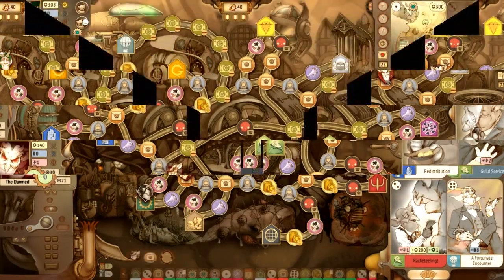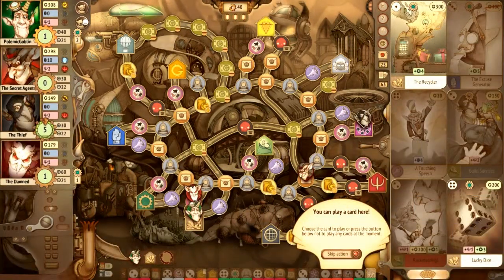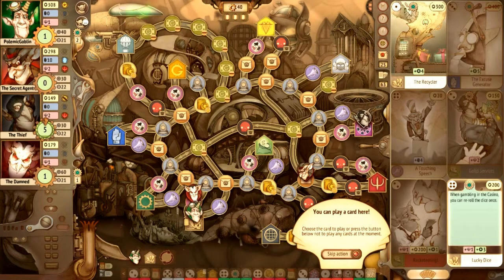Okay, morsels, I'm down in the dump, and I have 2 cards that I can use. Unfortunately, we can only purchase one of them because my gold is only at 308, but we'll take a look at both. The one we're not going to use, the Lucky Dice, when you're in the dump, you can turn it in and it will stay with you. And then when gambling in the casino, you can re-roll the dice once.